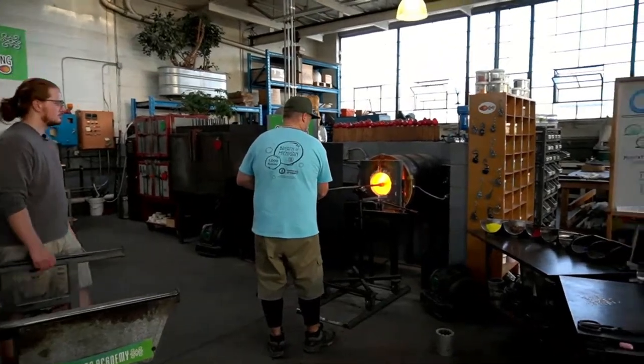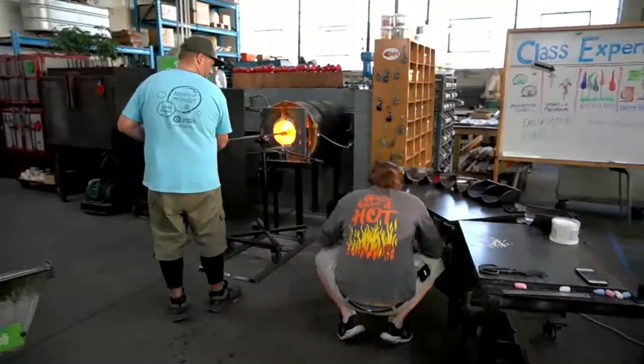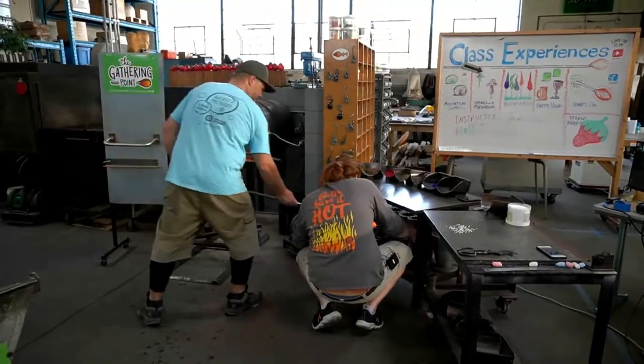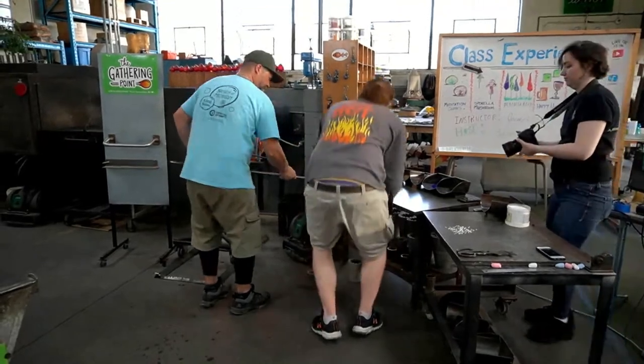Oliver, will you do me a favor and pull me a mold out? Yeah, what mold are you looking for? That 12 corner probably would be pretty good. We got another one right in front of you to the right. That's medium 12 corner, this guy right here. Got it, folks. Oh, hey there. I guess that was looking a little bit small to me.